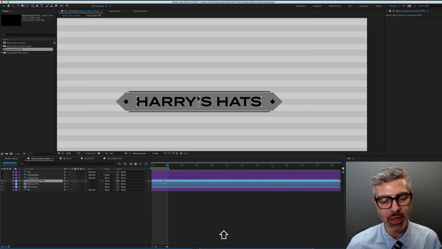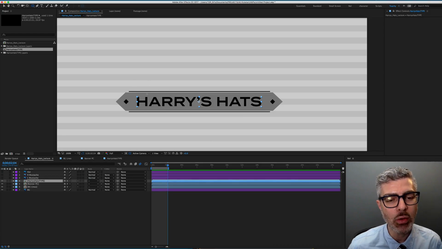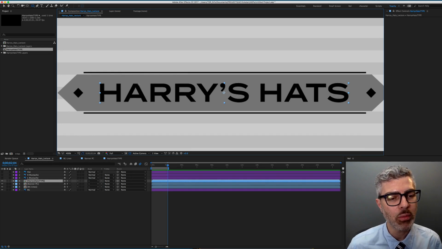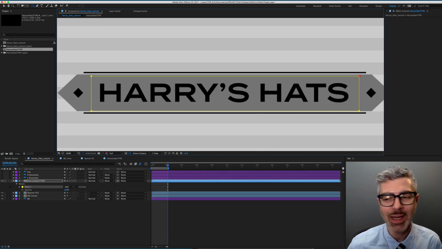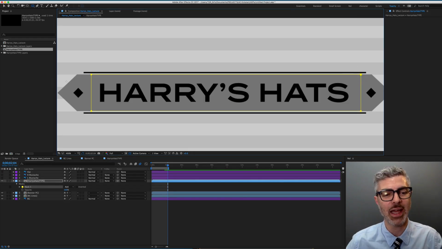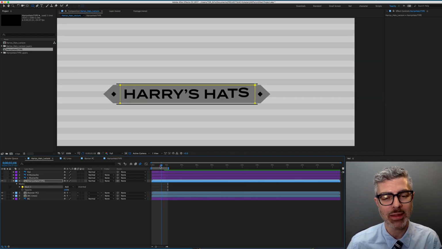But if I go here and I select my pre-comp of the type and I choose my rectangle tool again, make sure it's the rectangle, I can now get in here and make a mask around my type layer that fits exactly to the bottom of this, right? So I'm just going to mask this and draw a marquee around all this. And the top, I don't think it matters, but I'll set that right to the top of my gray banner as well, just in case, right? And just as long as it's containing it side to side, it doesn't have to go any further than that, right? So now I've got a mask here, and I'm not going to animate that, but check this out.